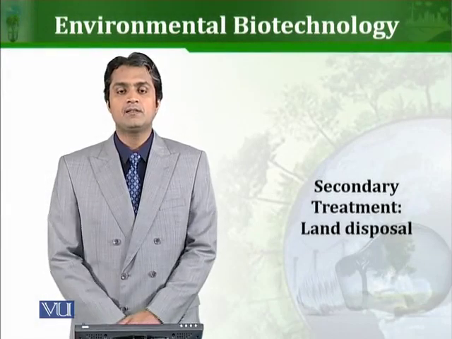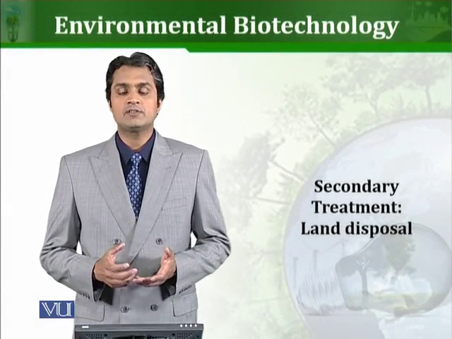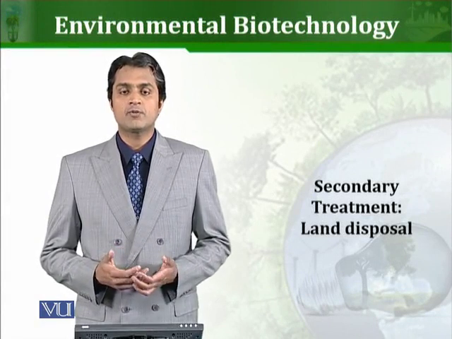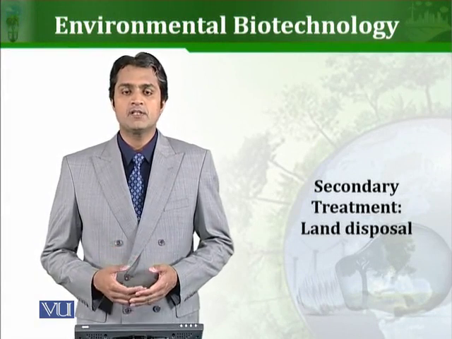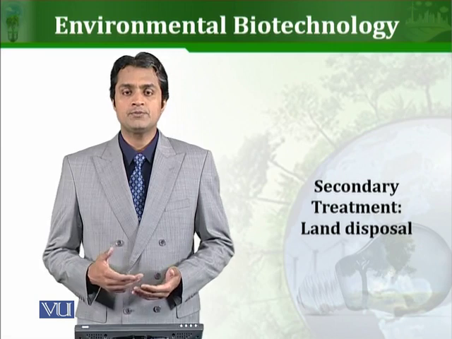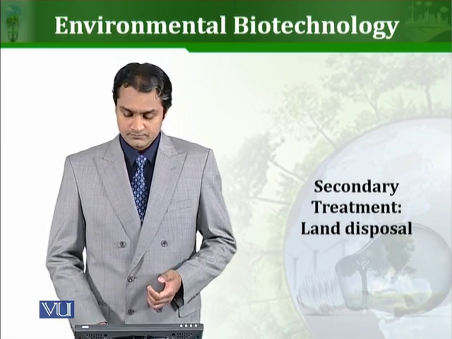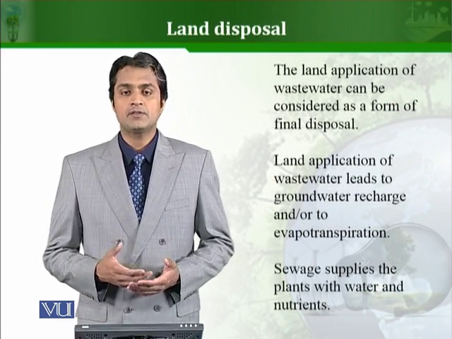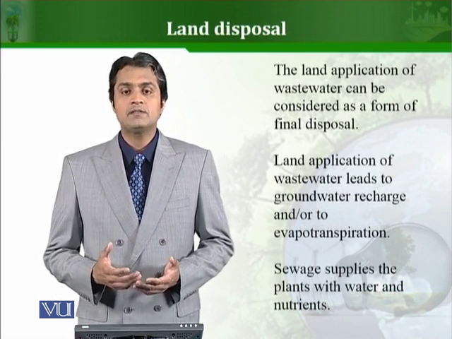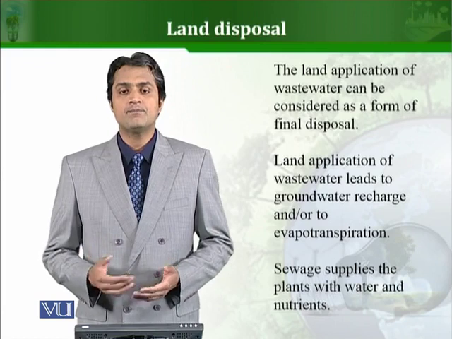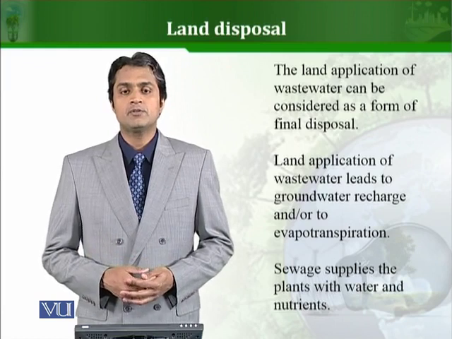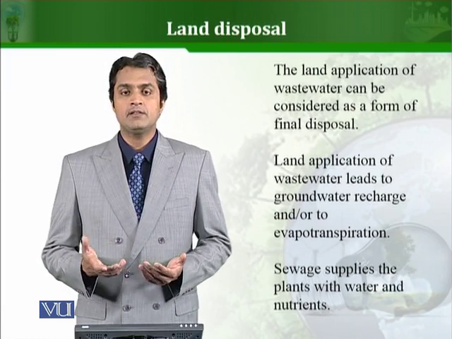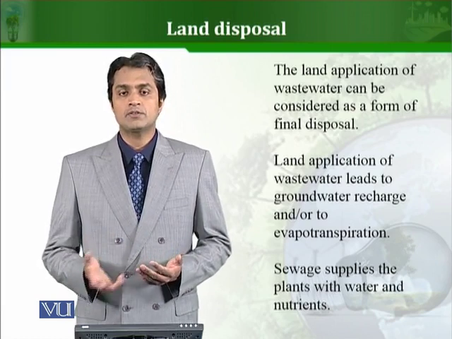Bismillahirrahmanirrahim. In this lesson, we will talk about land disposal systems to treat wastewater. Obviously, these are a type of secondary treatment in which microorganisms and life are used to treat the wastewater. Now, application of land for the treatment of wastewater can be considered as the final disposal form of the wastewater. Why so? Because once we introduce wastewater to land, it will eventually reach the water bodies.